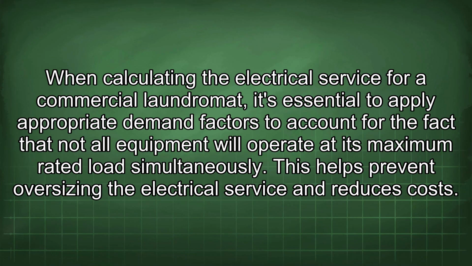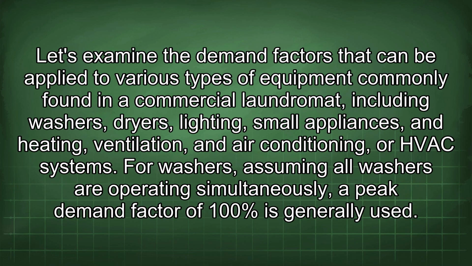When calculating the electrical service for a commercial laundromat, it's essential to apply appropriate demand factors to account for the fact that not all equipment will operate at its maximum rated load simultaneously. This helps prevent oversizing the electrical service and reduces costs. Let's examine the demand factors that can be applied to various types of equipment commonly found in a commercial laundromat, including washers, dryers, lighting, small appliances, and heating, ventilation, and air conditioning, or HVAC systems.